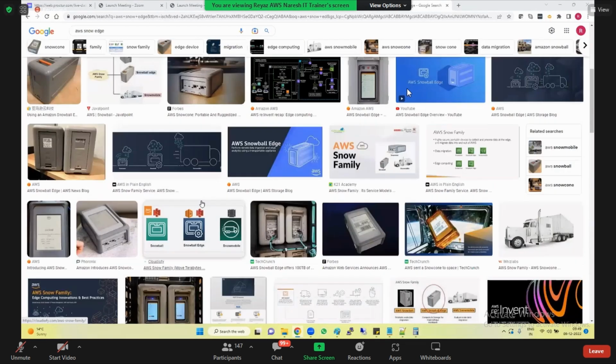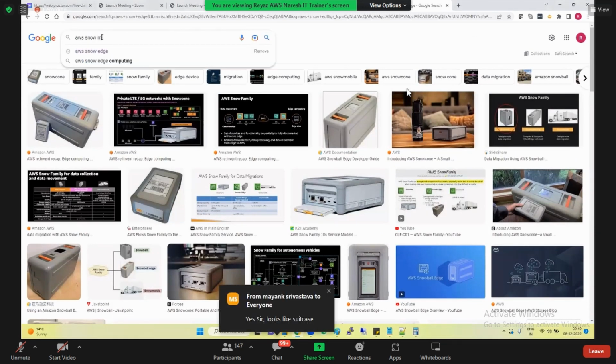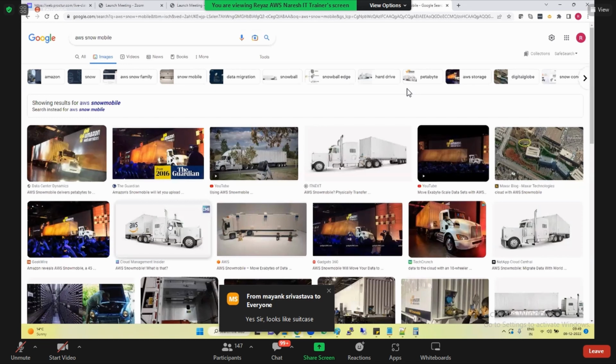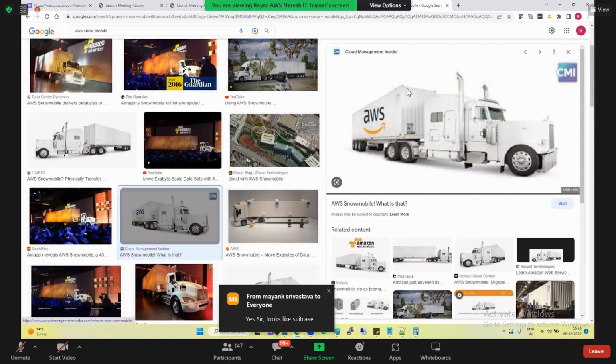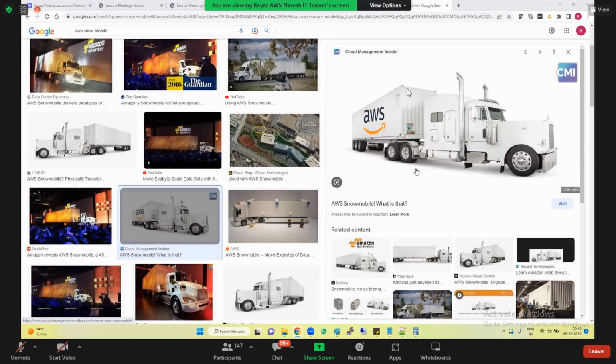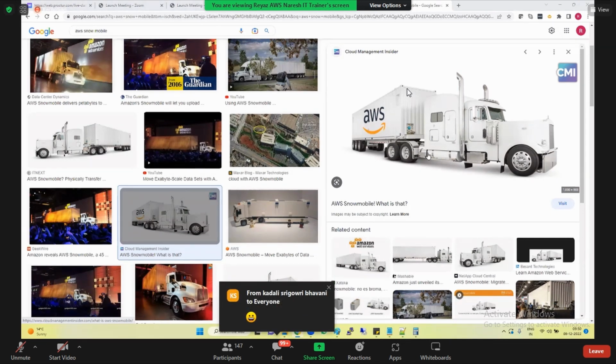A big lorry will come to you. If you have huge petabytes of data, AWS will send you this lorry with a big container to your data center. Take it, connect it, put your data, push it, and then send the lorry back.